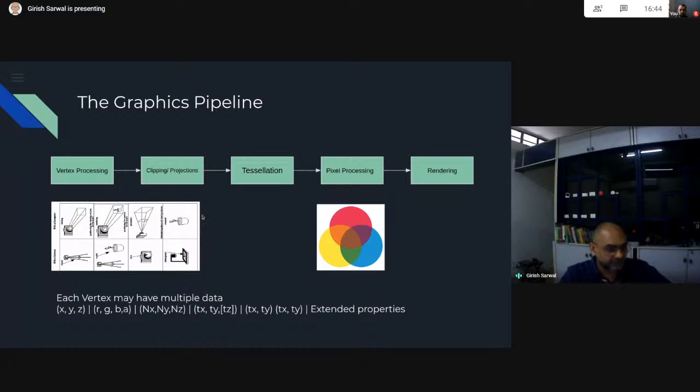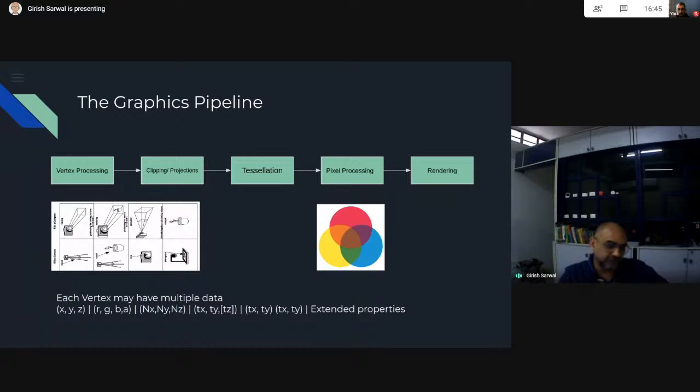Now, typically all of this capability is built inside your GPU. If you're using any GPU, even the most basic GPU, even an onboard GPU on your machine right now, it typically has all of this built into it. And the way it is built into your GPU is something we call the graphics pipeline. So all this conversion of 3D into 2D, which is known as vertex processing and clipping and projections, is typically done by the GPU. You tell the GPU how to do this, and then you give it a large set of data, and it will continuously keep on repeating that particular algorithm on that data, and that's how things get converted into the 2D space.